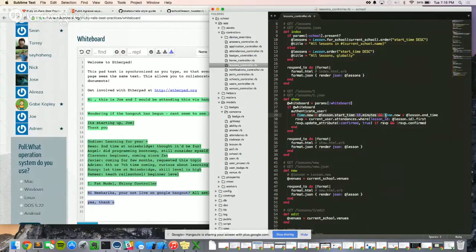So if we could have something like, oh, if the lesson is soon, which is what this seems to be doing, then if I were to read it, I wouldn't have to try to understand what time.now greater than lesson.start time even meant. I could just be like, oh, if the lesson is soon, do that.